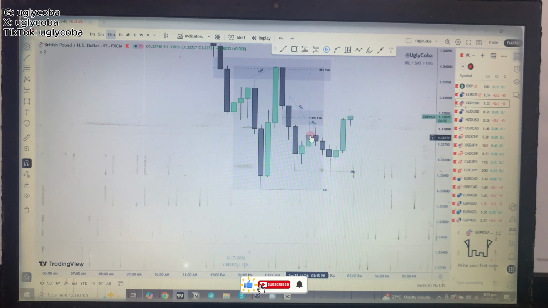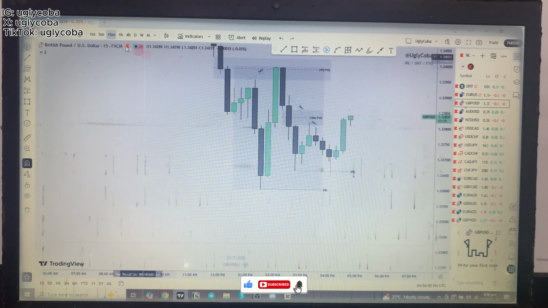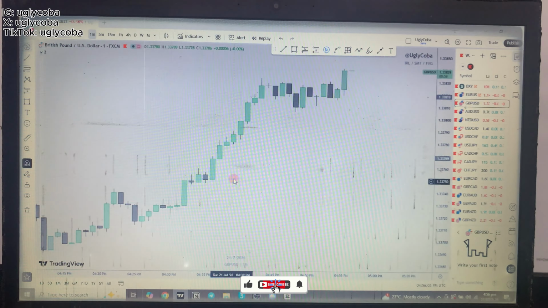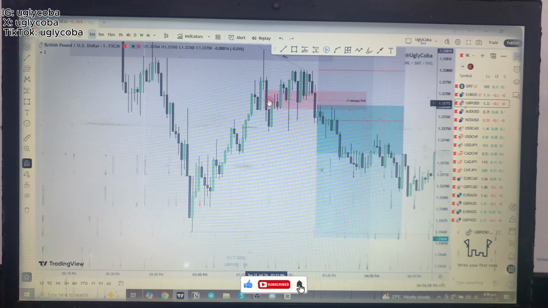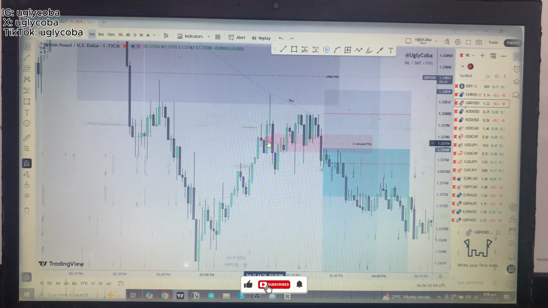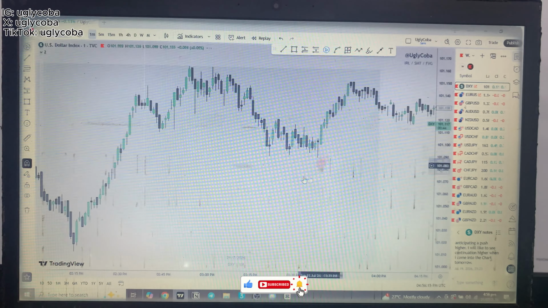So we got a tag, and we got that SMT which was created inside that 50-minute bearish fair value gap. After I saw this, I then went on to the 1 minute, and on the 1 minute we had a nice displacement, giving us a 1 minute bearish fair value gap over here after this SMT was created, and we created another SMT with DXY over here.